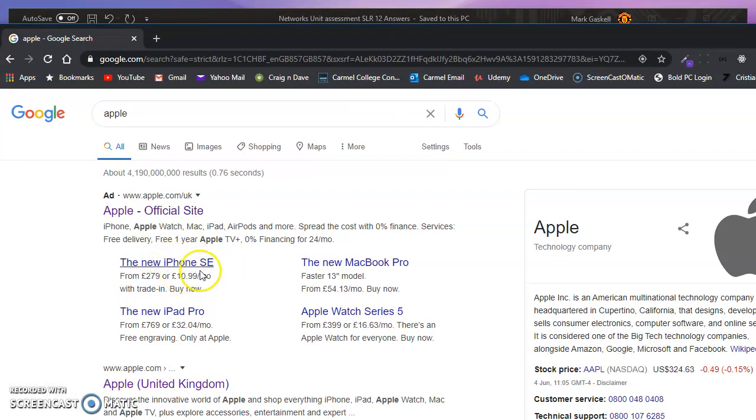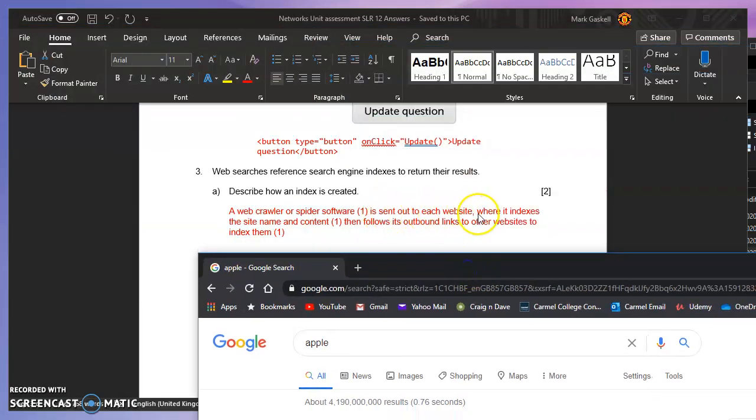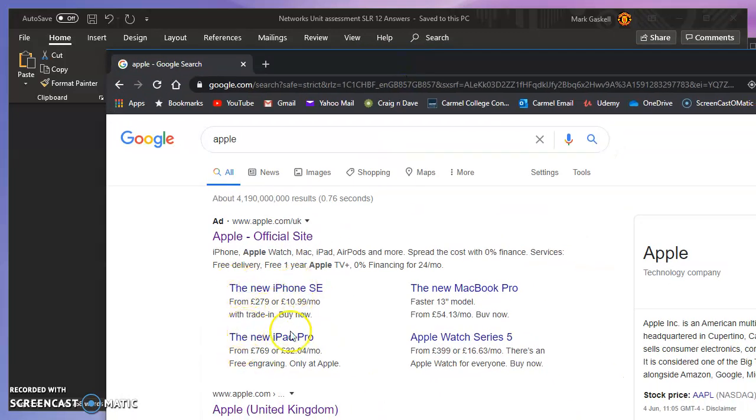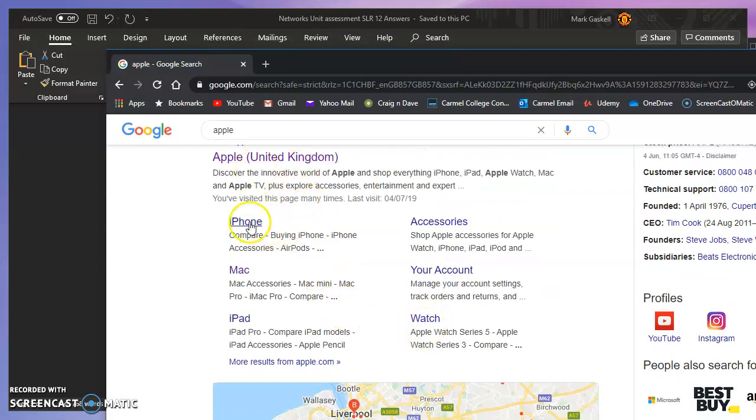So it's indexed on the Apple site. That's the main page I'm on about there. Let's go into it. It turns out each one that we've indexed has the site name and content. That's the site name obviously, and then the content that's within it. Obviously Apple's going to understand its own website pretty well, you would think, wouldn't you? That's actually slightly better there. So it's pulling information from that site, it's indexed it.